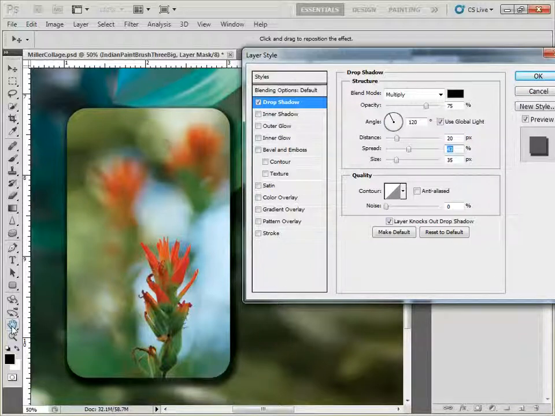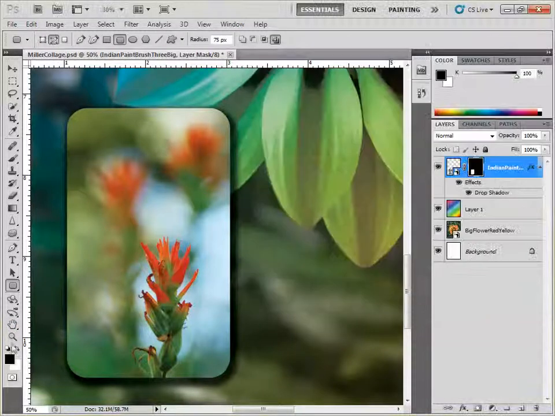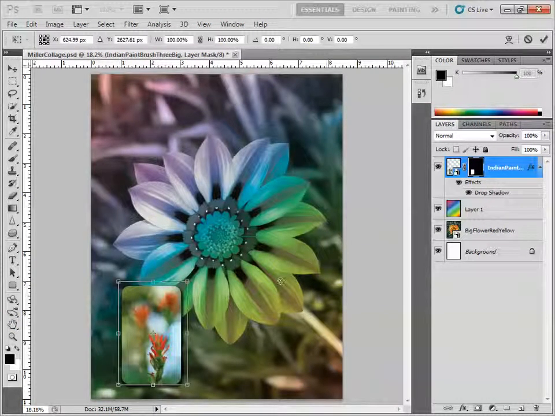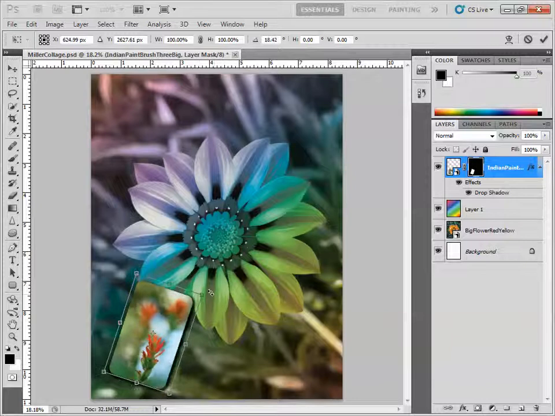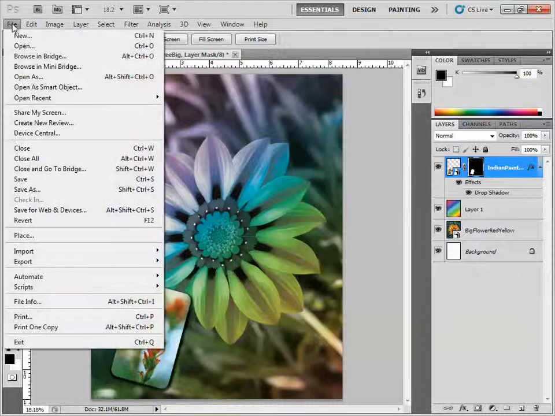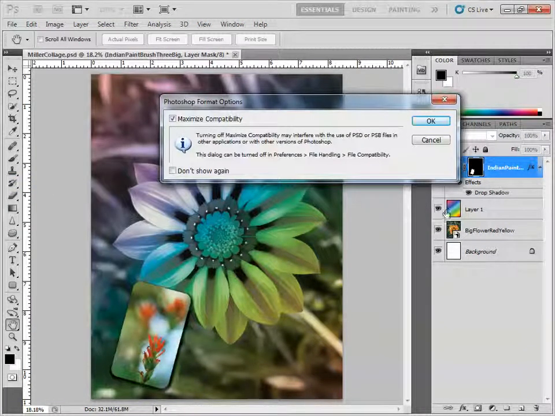Let me double click on the hand. I click OK. So I'm going to double click on the hand so I can see the whole picture. And now I'm going to press Control T and transform. Now I'm going to give it the rotation I want after I've added the rounded rectangle. And I'm going to hit Enter to make those changes permanent. Okay, so this is the end of part 2. So make sure you're always going File, Save, making sure you save all the changes, and that's it for part 2. Go ahead and go on to part 3.